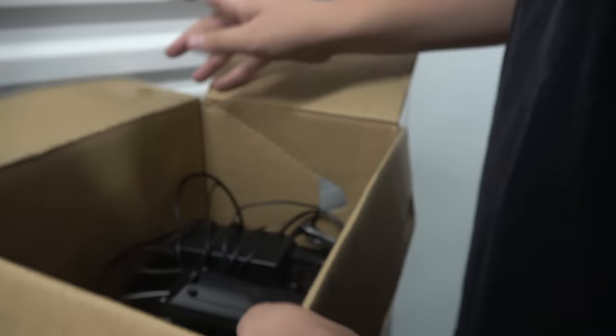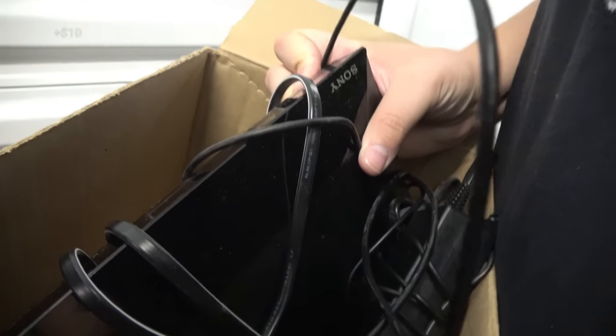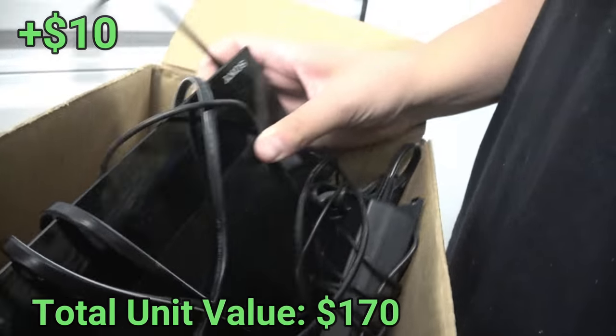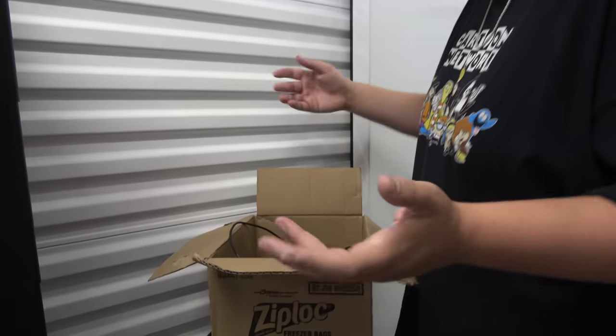Oh, it's a DVD player. I thought it was a PlayStation. That is a Sony DVD player, I think. Right, well, at least they put all the wires with it. It's a Blu-ray. It's a little better. So Blu-ray is like $10. DVD player is like maybe $5. So, hey, we only paid $50 for this. That's 20% of our money back on a Blu-ray player. We'll take it. Let's get in that tote out, maybe?